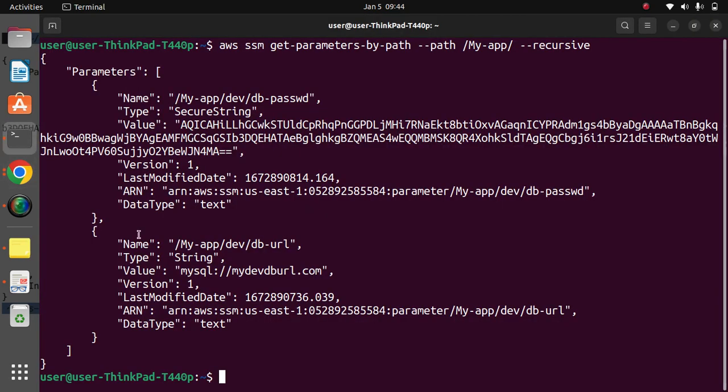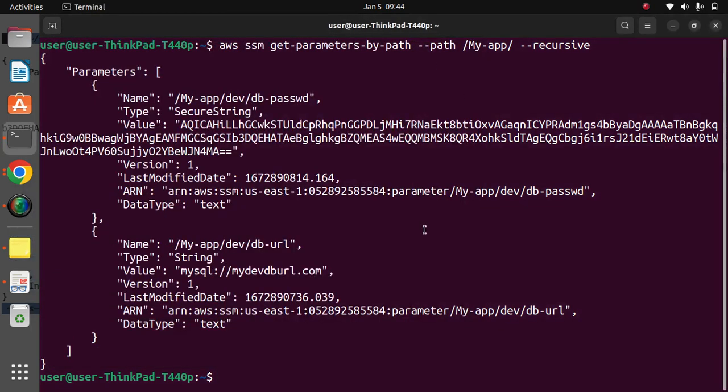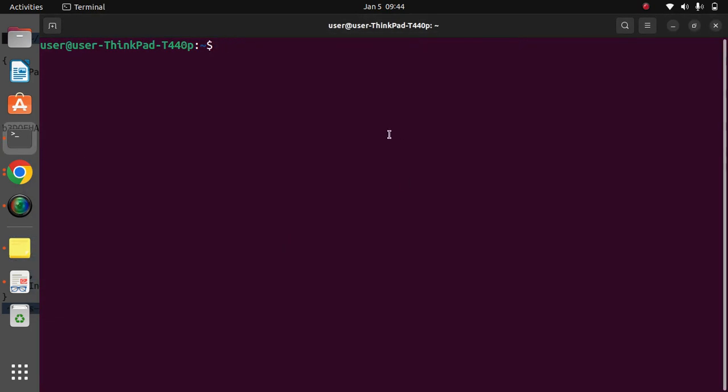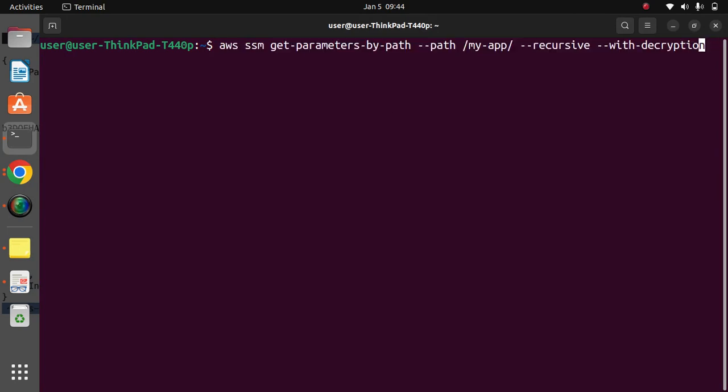Then the last one is parameters by path with decryption. It will not show any encryption with this command. So it has everything, recursion as well as decryption.